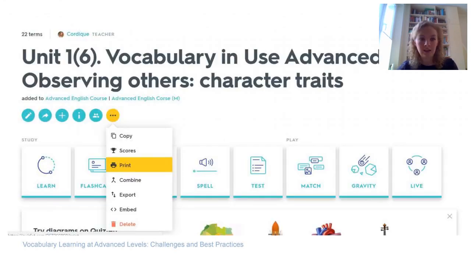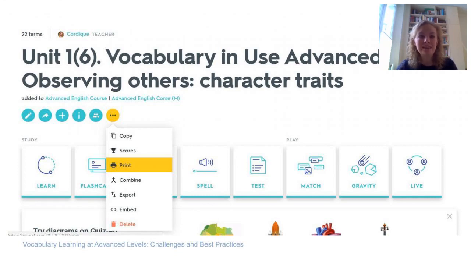Okay. You see print, you click on print. Yes, this is an oral activity, Natalia. Of course, it's done in a group. Yeah, the thing is that I didn't come up with the idea of how to adapt it to online learning. It can be quite hard because you don't have the cards, you don't see these words. But if you teach often face to face, this is just perfect.